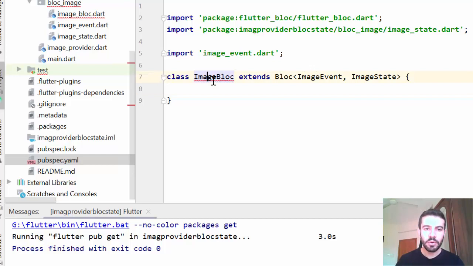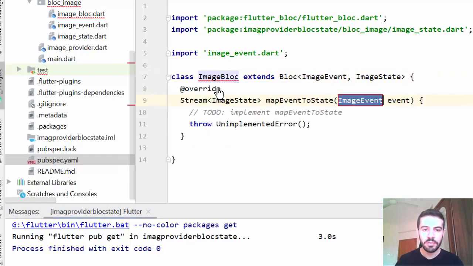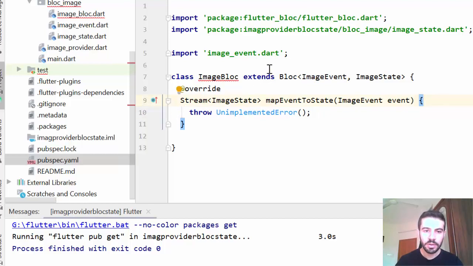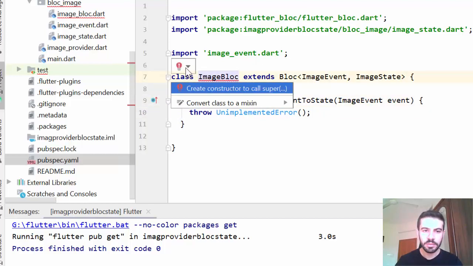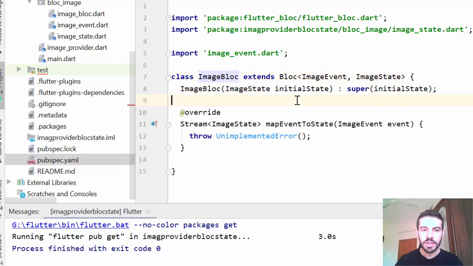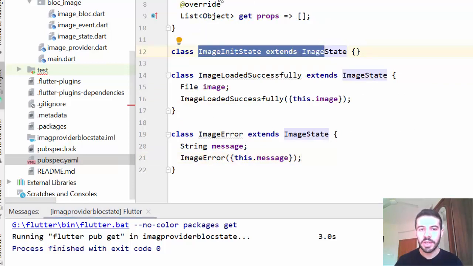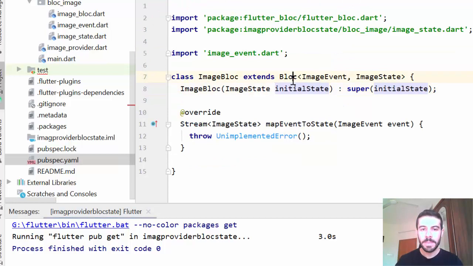Here I need, as I said before, to implement something. The first thing is initialize, and also map, but now I also have initialize. So just implement everything here, the constructor. You can see in the constructor I just have to initialize the initial state, so for that I create the initial state here. Now it is not important, but I just needed to use it here.